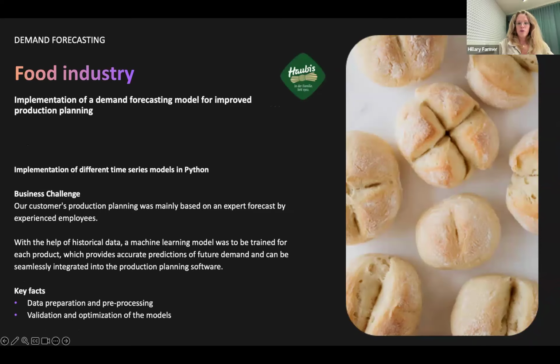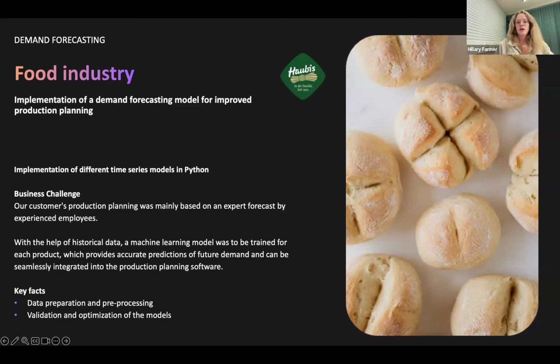Another great example is another client, which is also an example of demand forecasting in the food industry. The client's production planning relied heavily on expert forecasts provided by experienced employees. While this approach worked, it was subjective and not scalable as the business grew, because the client needed a more data-driven approach to ensure accurate production predictions for each product.